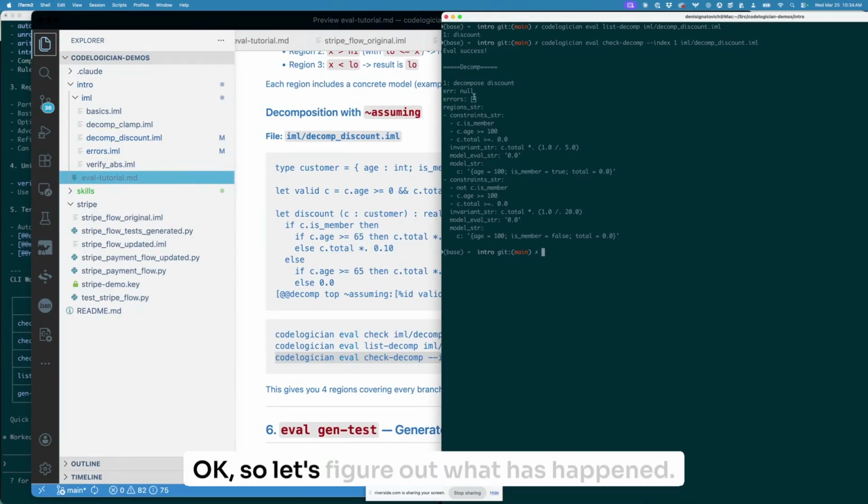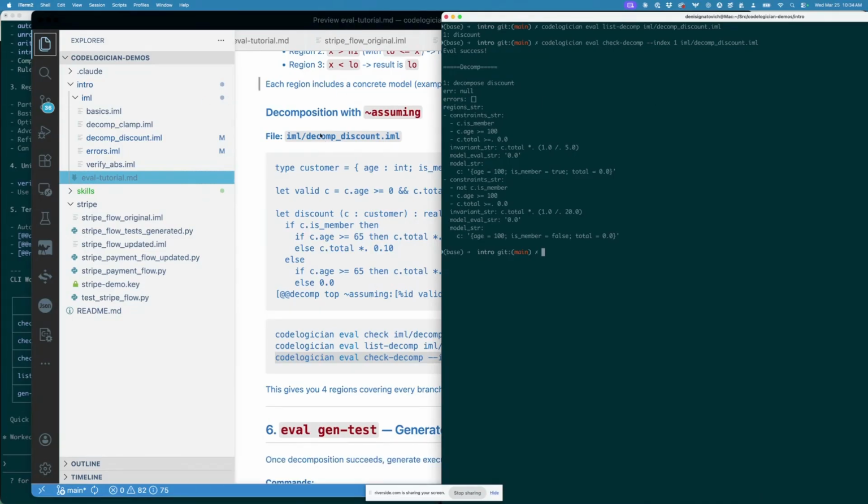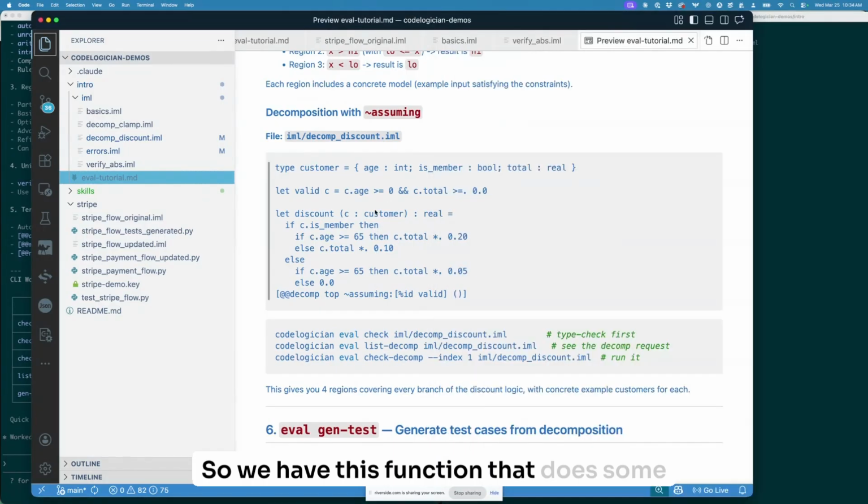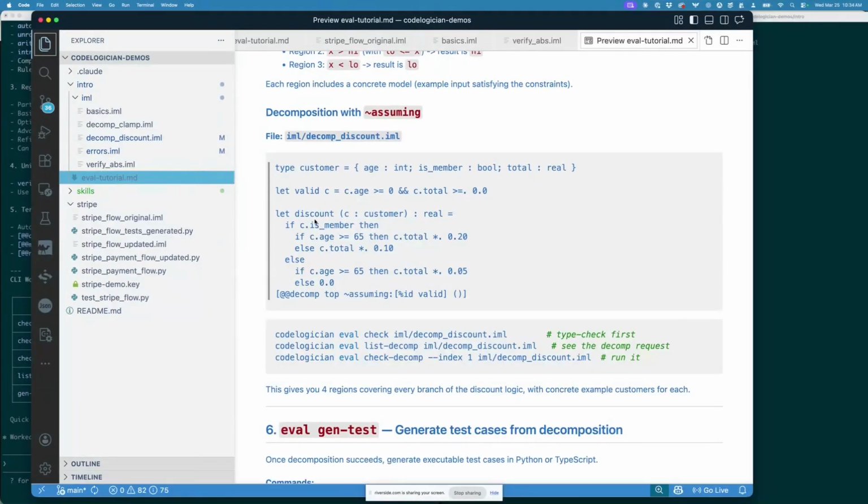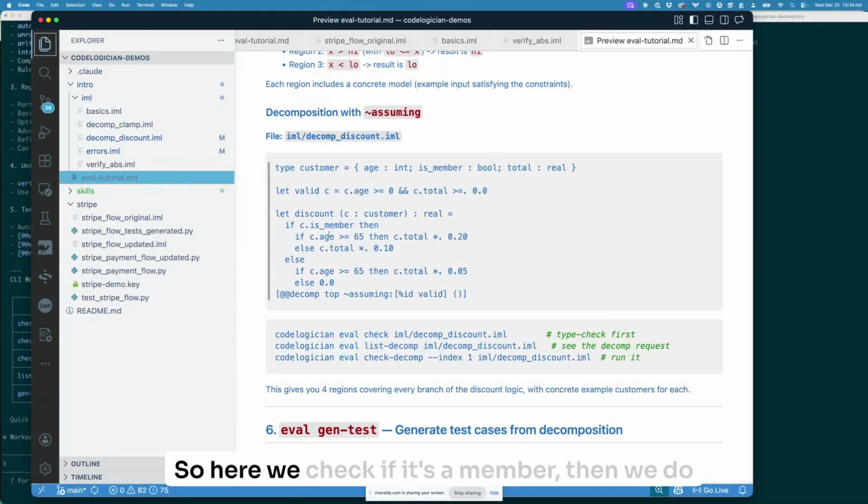Okay, so let's figure out what has happened. So we have this function that does some comparison. Customer has age, is member, and total. Here we check if it's a member, then we do these things.